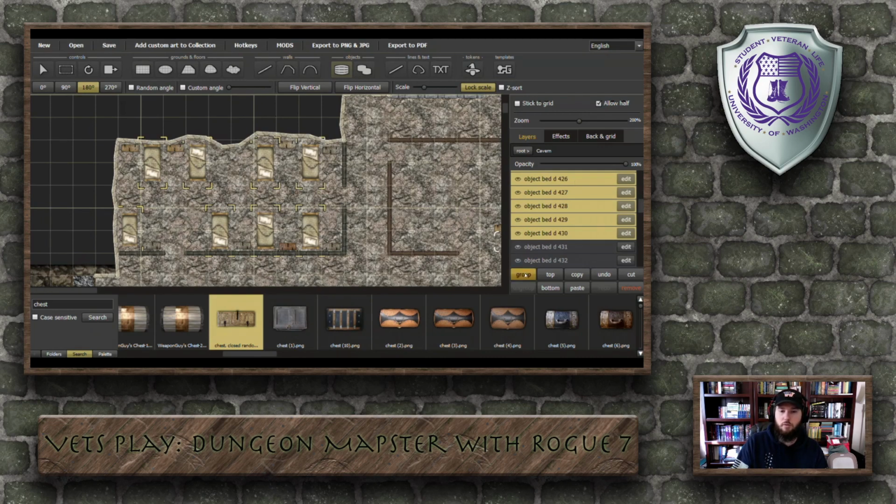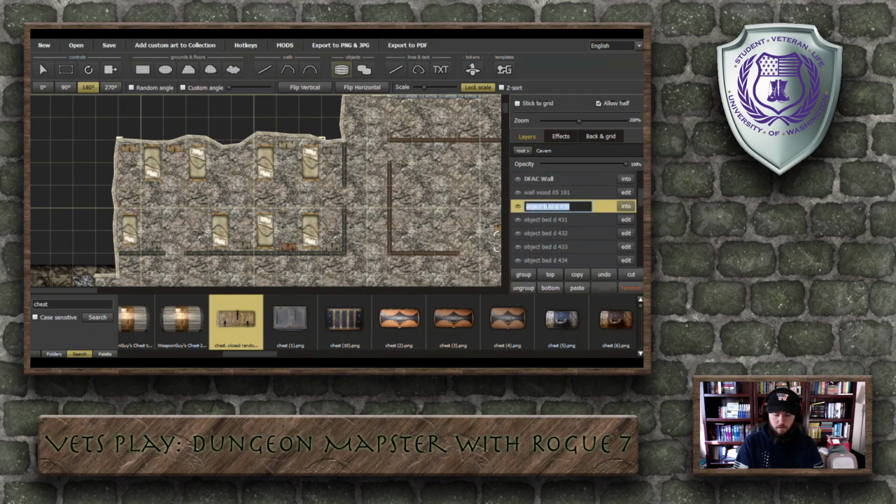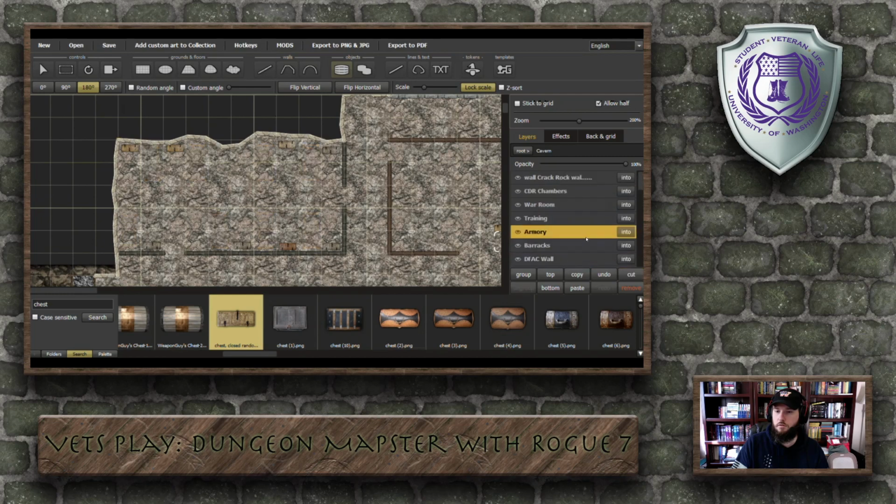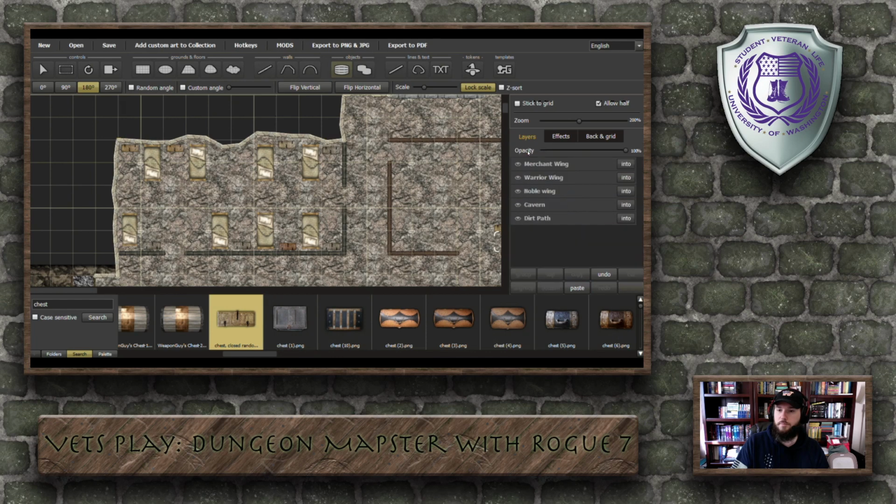So if we remember, I labeled this one Barracks 4. So we'll take that group, we'll call it Beds 4, and we'll cut it. We'll go into the barracks, into... we don't have them separated. Good job. But that's okay. We'll just paste it in here and we'll work on stuff later. All right. So going back to our caverns, we'll just quickly go ahead and group the other things.